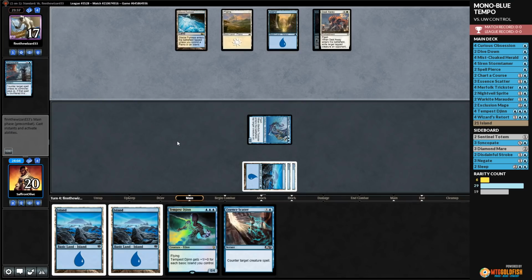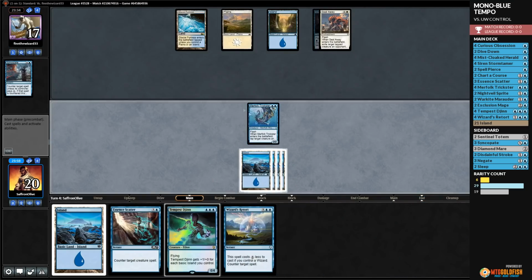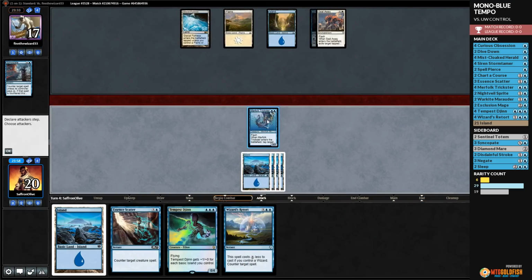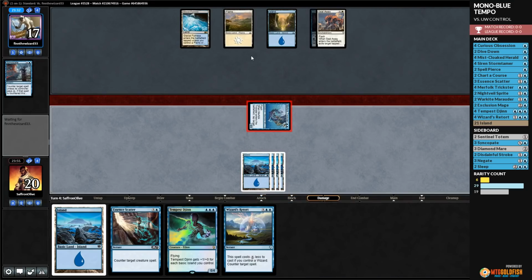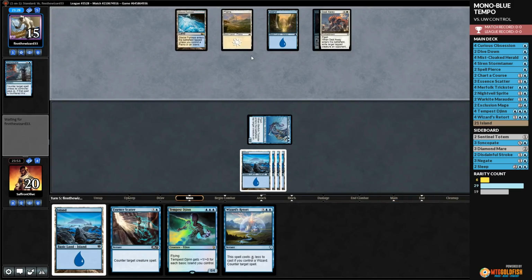Island. That's not good. We need to draw some countery type spells. Opponent. Wizard's Retort. Alright, well, get in with Trickster. We need to find a way to draw cards. That's what we're mostly missing. Hit our opponent with Trickster down to 15. Pass the turn. We can stop creatures. Opponent. Alright, missing the land drop.